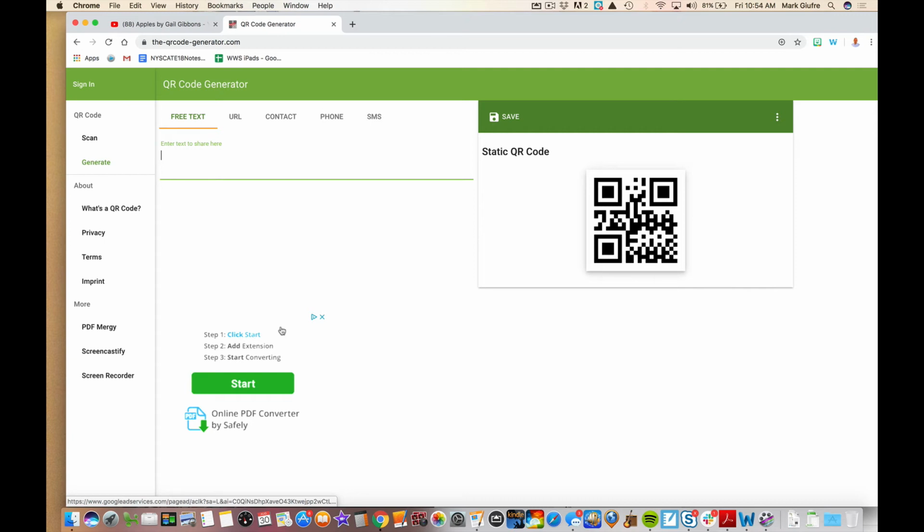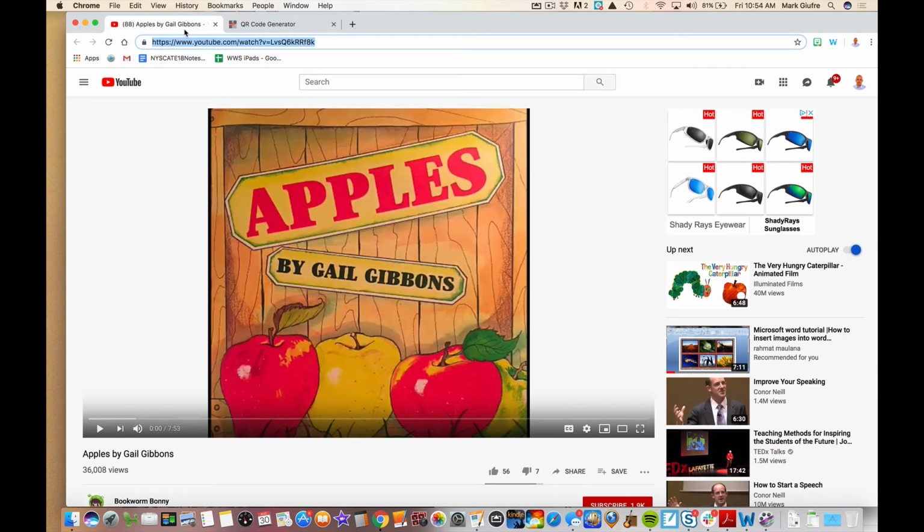Now if you have an older iPad that doesn't have the camera ability to QR code read, we can also get you a QR code reader app on the iPad as well. So this is just a way where you can make your own. If you find videos you want the students to access through a listening center and you can't find it on a different site, this is just a quick tutorial on how to make your own.